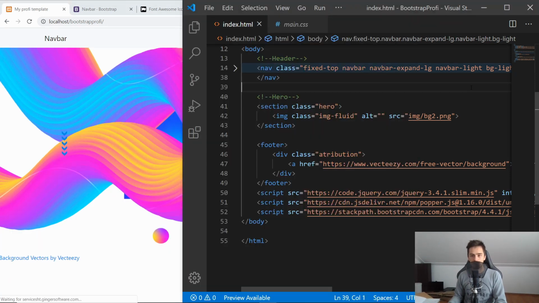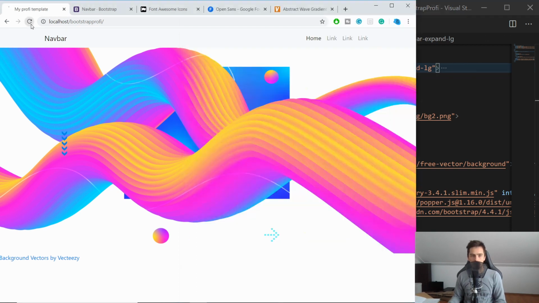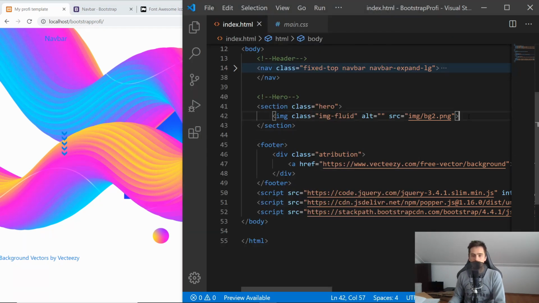You can see that the background actually moved up, which is correct. So let me get rid of the backgrounds and stuff like that in the navigation. Currently you can see the background behind it. We will style this later on, so don't worry about it. But yeah, this is pretty much it.